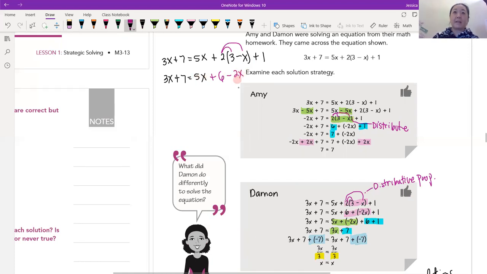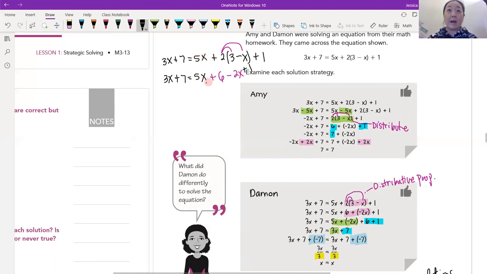Okay. And then we're going to plus here, plus 1 right there. All right, because we didn't use that yet. So notice we have no more parentheses. We got rid of it because we distributed that 2. When we distribute that 2, that means we're multiplying the 2 with everything inside the parentheses.